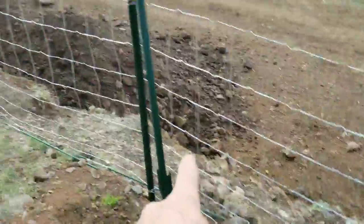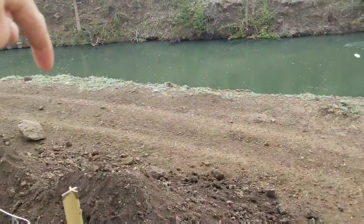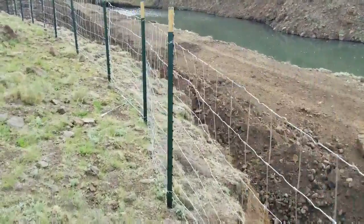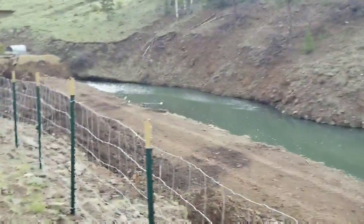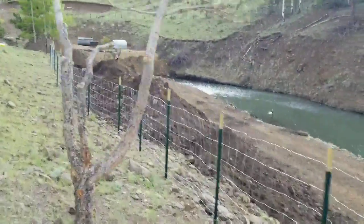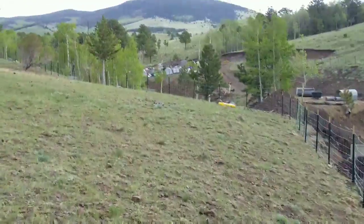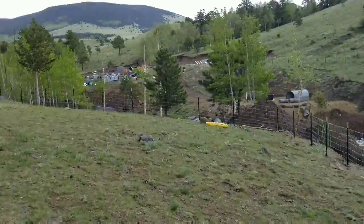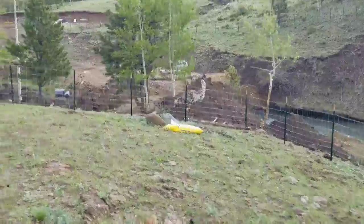And then here, I dug all the way along this edge to widen the driveway towards this fence. And then on the edge of the pond, I dug all that out. So now there's a flat landing for the ducks and geese pretty much almost all the way around on the driveway side. And that's all this black dirt that's sitting here. I didn't dig the pond deeper. I just made a ledge for the ducks and geese to be able to sit on.